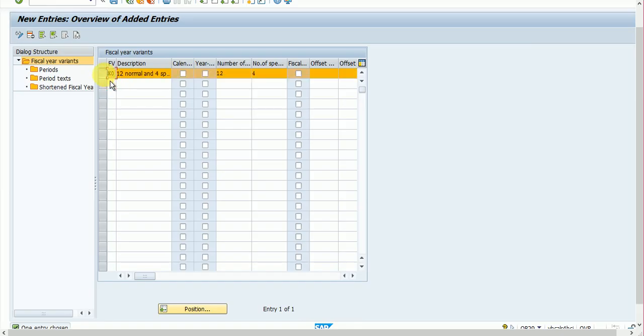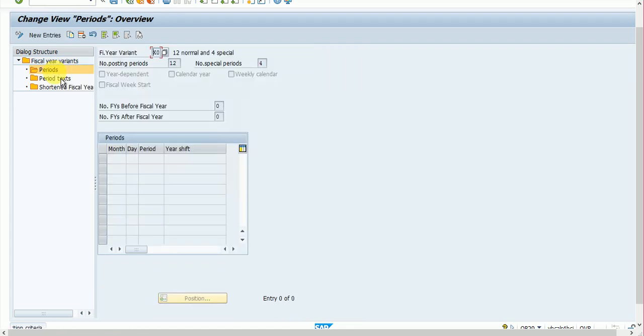You have to select your line item and then go to the periods for creation. Otherwise, you have an option for taking the standard one also. Go to new entries. If the first month is January, the period will be 10, because the year is counted from April to March.